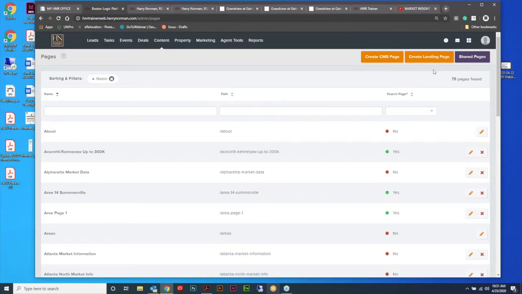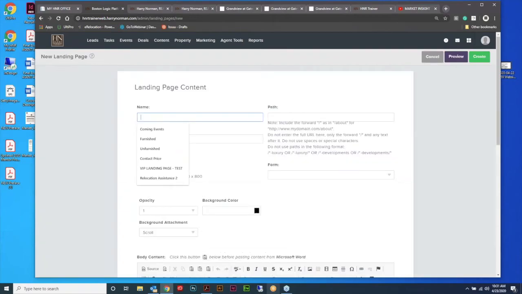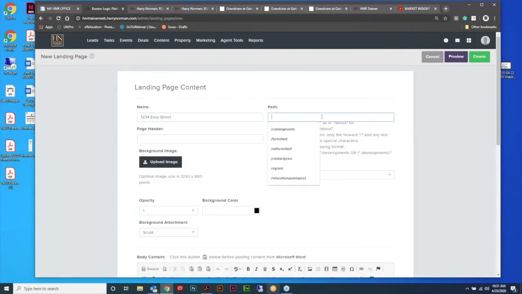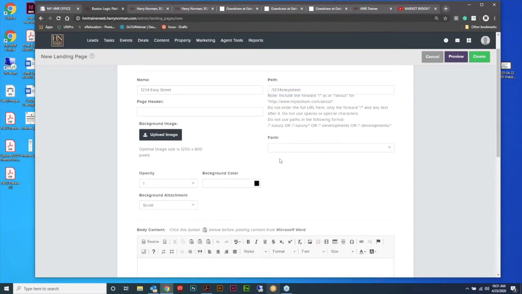Okay, so I'm going to do a quick example of the create landing page. The CMS is pretty straightforward. It puts the form in the middle, but the landing page is really interesting. I actually like it a lot. And I'm going to name my path just that, 1234 Easy Street. Okay, right off the bat, see this great little drop-down to put the form onto the page. I'm going to click on the drop-down, and you'll see at the bottom, my newest one I've added was new listing 1234 Easy Street. I click on that. Now the form I just created is going to populate on the right side of the page.